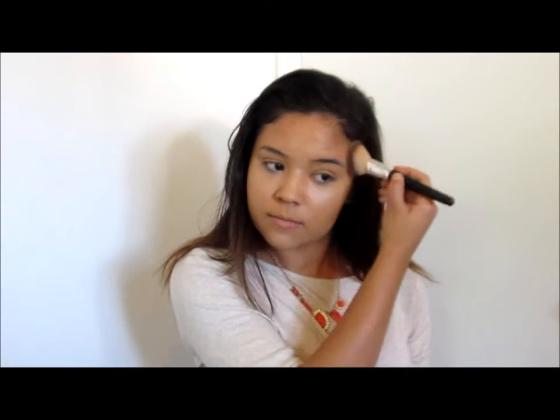And anyways, I'm just taking this really big bronzing brush and I'm just going to take this into the contours of my cheeks and the sides of my head and the temples. And I'm just not contouring, I'm just focusing more on bronzing my face. Also, down here under my jawline.